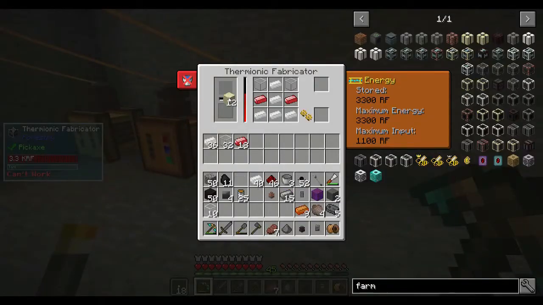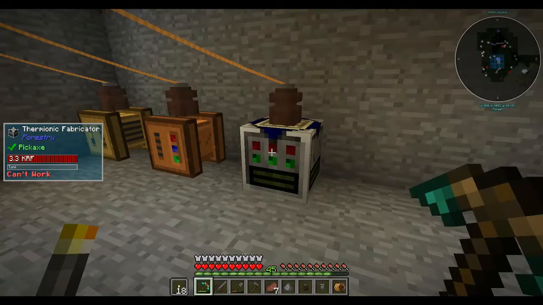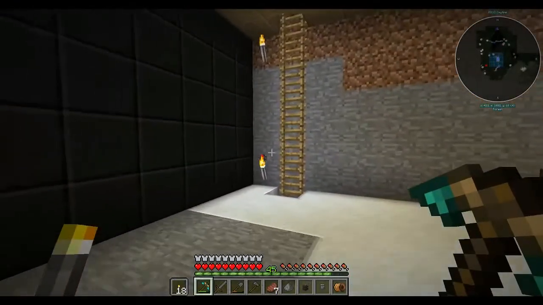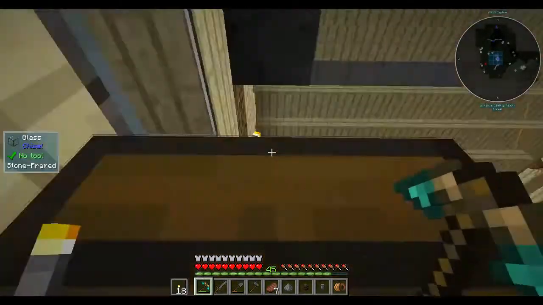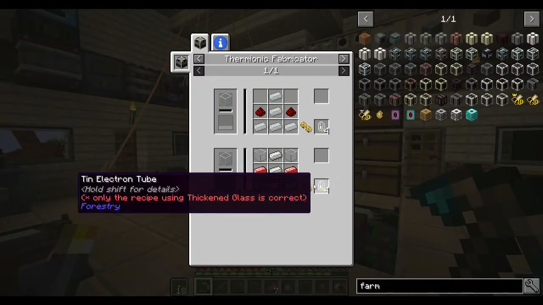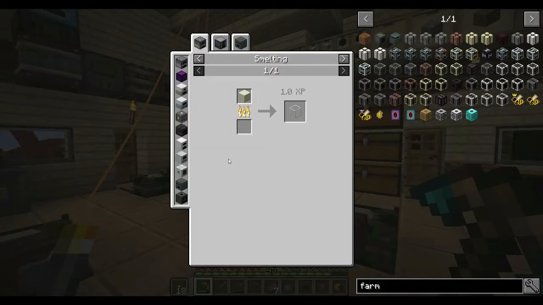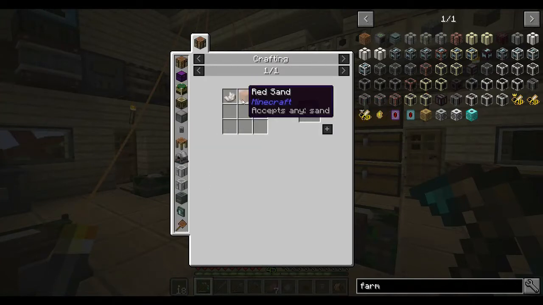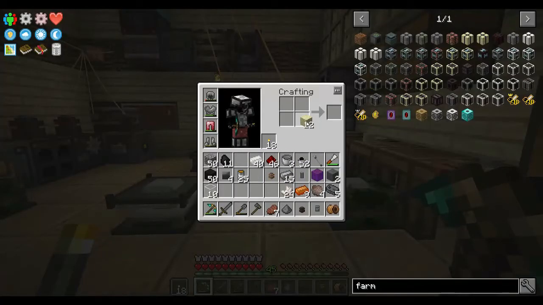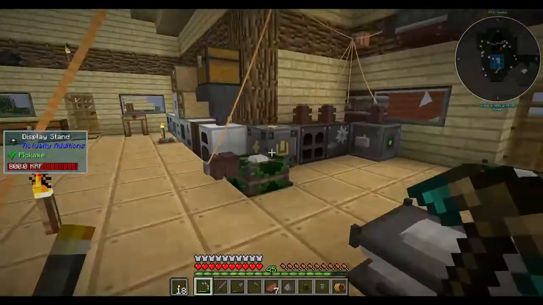So, can you not take sand apparently? Do you need glass? Do you need thickened glass? No, apparently you just need normal glass. Maybe. Tin electron tubes, and it does say this is the only one. Oh, we need environmental tech clear glass. So we need enriched sand, so that's sand and quartz, really? Youch. That's ouchie.